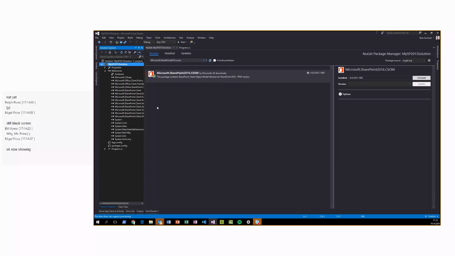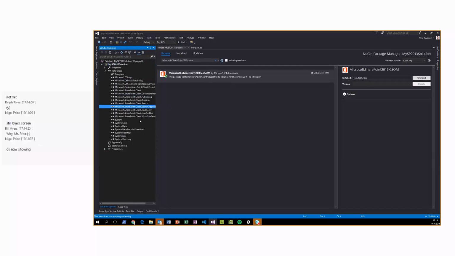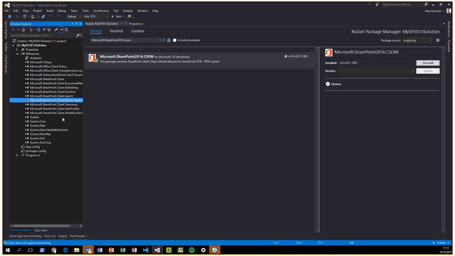They only have the client-side object model for .NET 4.5, so they're not as big as, for example, the SharePoint Online NuGet package, or the MSI, which actually had multiple different setups there as well. So we wanted to keep them as clean as possible. If you need to have something else, please give us feedback on what's missing, or if there's some issue or whatever. Let us know and we can try to figure out how to fix that as fast as possible.